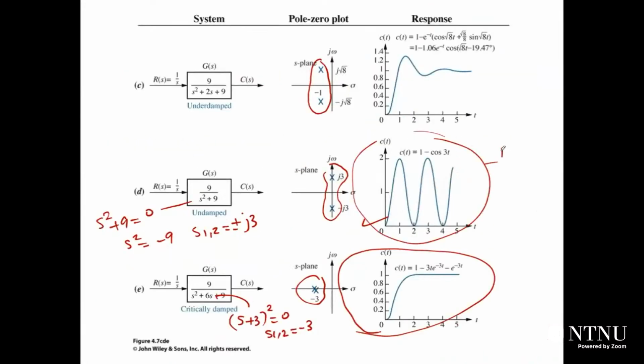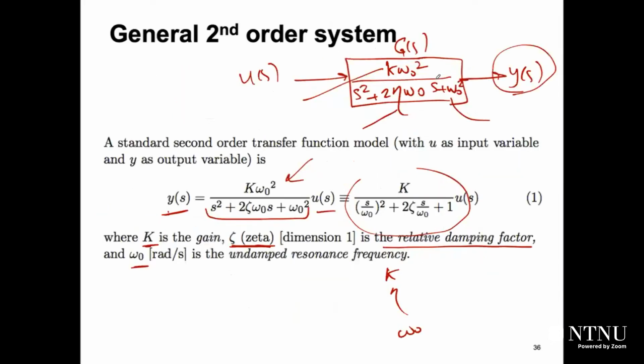Here, in fact, zeta equals 0, right? Because you don't have a real part. Here it's complex conjugate and you have a real part. So in this case, it will be underdamped. Maybe here zeta will be less than 1, but not 0. So maybe it could be like 0.5, for example. So the damping ratio is 0.5, which means you will damp anyway, but after some time. Of course, if it's closer to 1, for example 0.95, your system will damp much faster. So this is a damping ratio, damping factor.